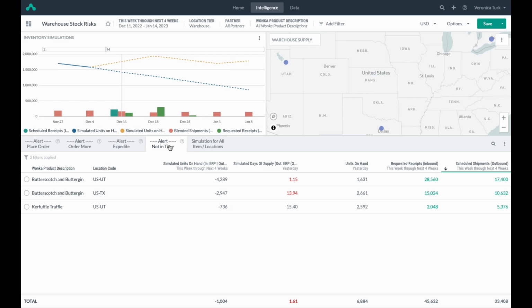The final pre-configured alert type showcases the warehouse stock risks for item warehouse combinations which have in-transit orders that are not going to arrive in time to fill projected shipments. Supply chain teams can collaborate better with their customer-facing counterparts by forewarning them when warehouse inventory will not be sufficient to fill orders. The customer supply chain teams can then work directly with the retailers to avoid fines and maintain good customer relationships. There are a multitude of ways users can configure their own alerts based on their individual business needs.